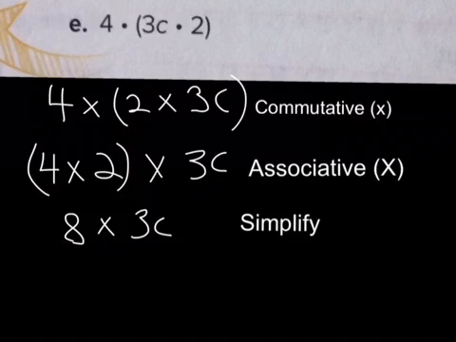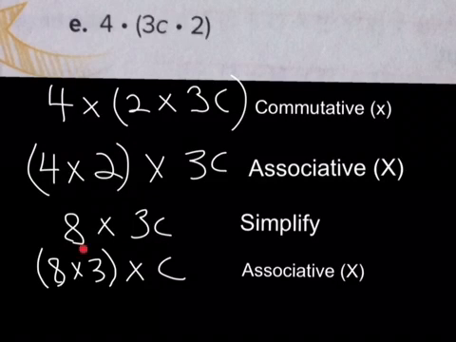Then I can simplify, right? I did 4 times 2 is 8. And then again times 3c, right? Once again, I have 8 times 3c. You remember this is 3 times c. Don't forget that, 3 times c. I can use associative property of multiplication and group the 8 and the 3, and then later on multiply the c. So I have 8 times 3. I've associated these two. I've grouped them, and then I separated it from the c. So 8 times 3 times c, associative property.